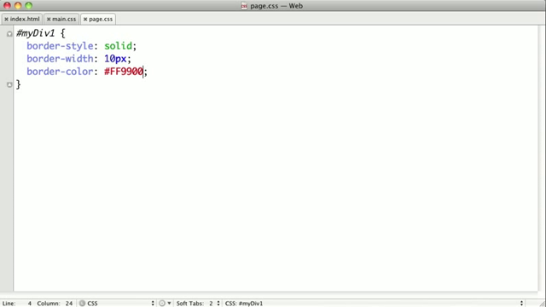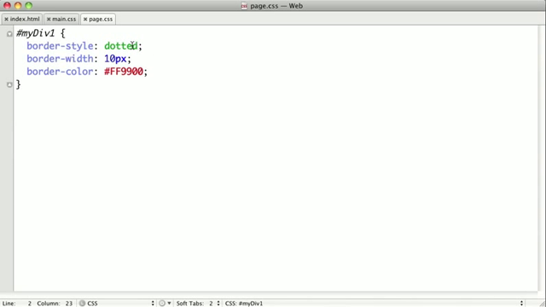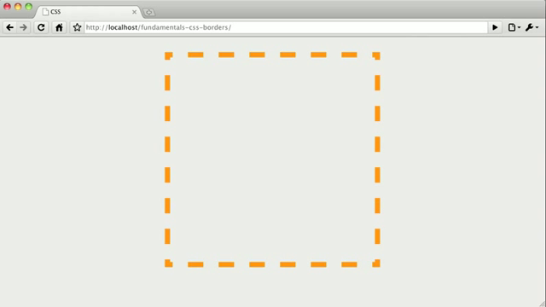Now finally we can get to the fun part. There are lots of different border styles beyond the solid style, so let's try them out right now. So I'll change solid to dotted, and we'll switch over and refresh. And as you can see here, the dotted style draws a dotted line. From a design perspective, this is good to use if you want to convey a border, but you want it to be a bit more subtle. Now, next up is dashed. So let's try that out. The dashed style creates more of a perforated looking line as opposed to the dotted style. This particular style might be useful if you want to make something look like it should be cut out, like a voucher or a coupon.